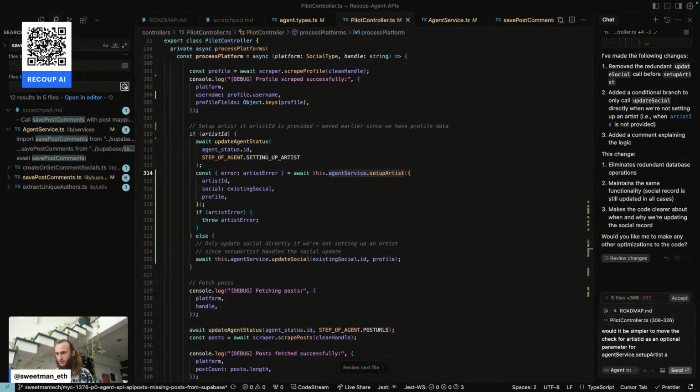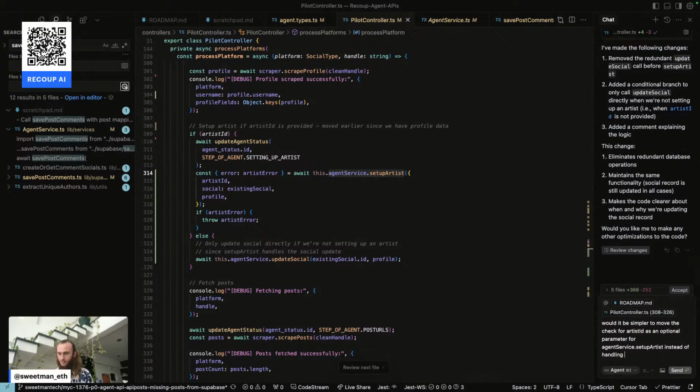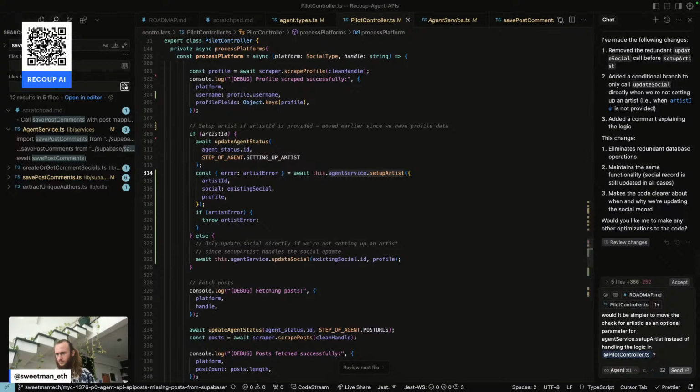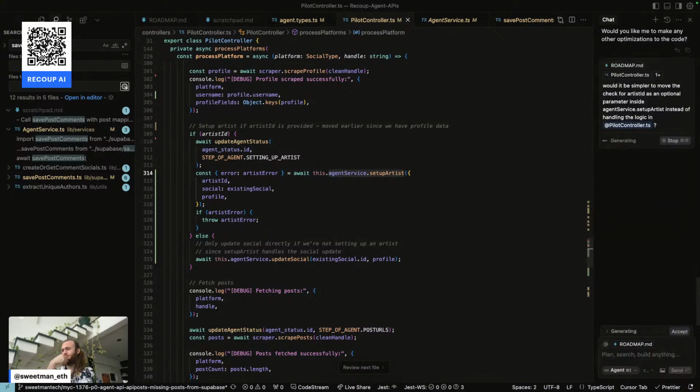Move the check as an optional parameter instead of handling the logic in Pilot Controller. Let's see what it thinks about that suggestion. I'm now getting into minor tweaks and we still haven't tested it.